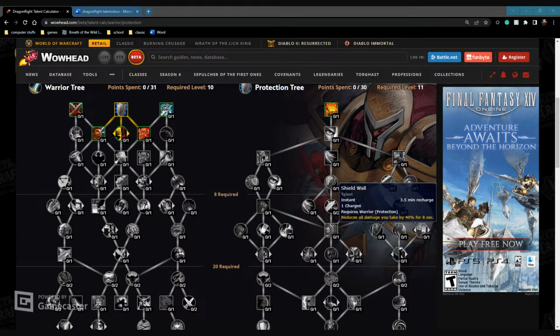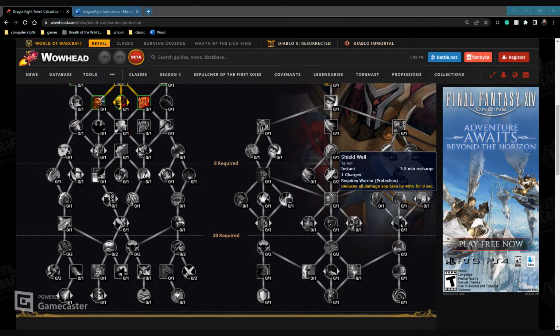I'm gonna be interested to see how many abilities they have put defensively in here in contrast to the Paladin, because the Paladin goes down to like one single defensive ability that's not in the tree. I don't know if that'll change, but at the moment it's kind of a thing that I'm a little worried about. And of course, Shield Wall is substantial at that 40%.